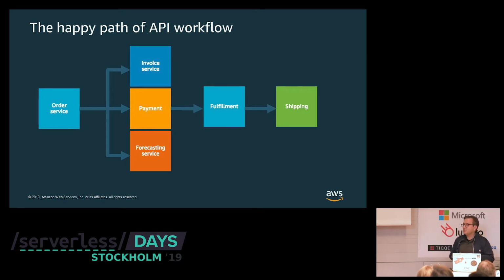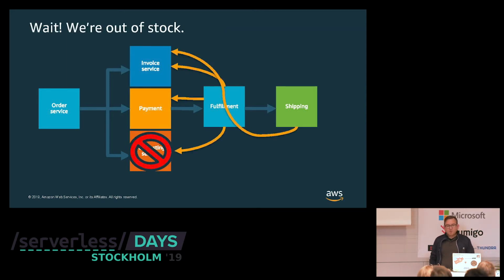The payment system, once it's been cleared, will send a message to the fulfillment service where someone in a warehouse will put something in a box, and then when that's done, they'll trigger a request to a shipping service. In this situation, this is all fine. But what happens when the fulfillment center is out of stock? Someone's physically gone to the shelf in the fulfillment center, and the product is not there.